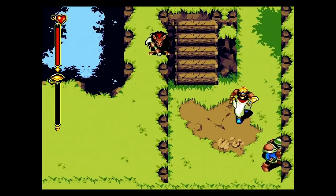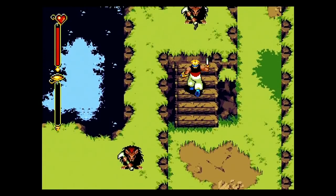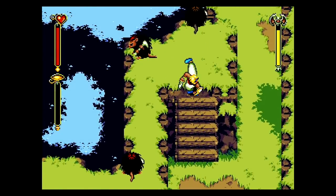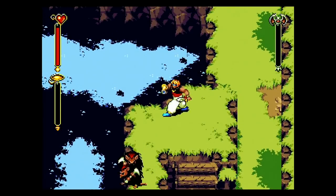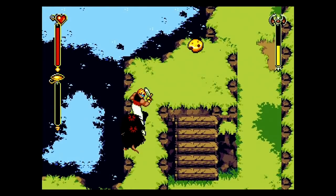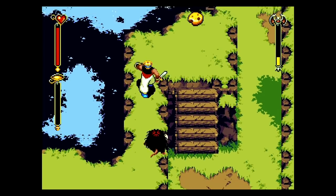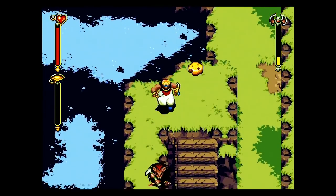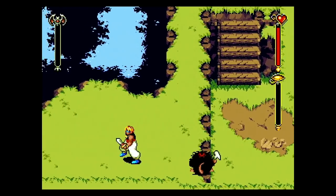I wasn't looking for new games to get into so much. I was mostly looking for stuff I knew I liked and stuff I thought my daughter would like, and Pulse Man didn't fit into either of those two categories. But she likes Vector Man. She has not tried Vector Man. I bet she would like it, though. Vector Man's hard as shit.